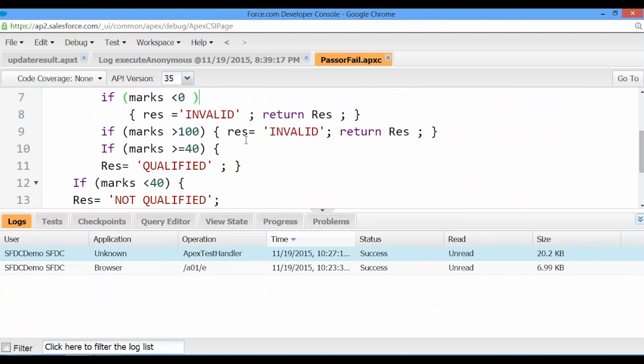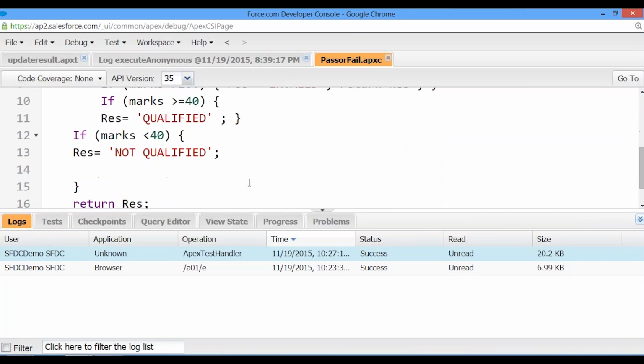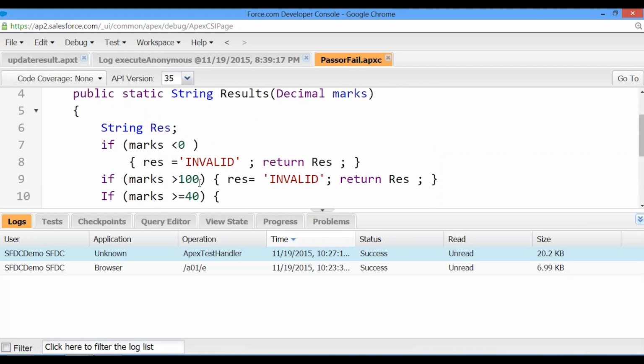If you see, it has almost four if blocks, right? When the code is executed, it is going to execute through only one of them, depending on the condition that is being satisfied here. So you have to write at least 4 test methods to test this.